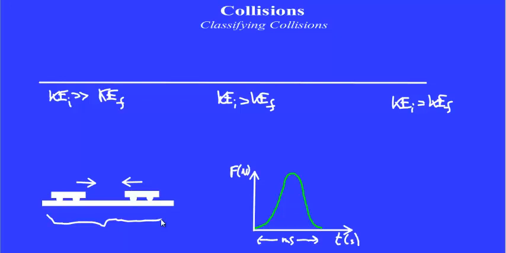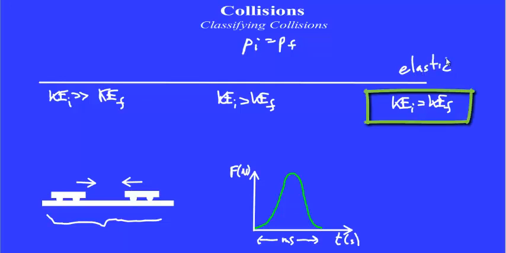Okay, so I want to clarify, because there's a point of confusion, that for all collisions, the momentum is conserved. But the kinetic energy is not necessarily conserved. So we're going to compare the kinetic energy of the system before the collision to the kinetic energy after the collision. And that's how we're going to classify collisions. So over here on the right, you see that this is when kinetic energy is also conserved. There are some collisions in which kinetic energy is conserved. Those are called elastic collisions.